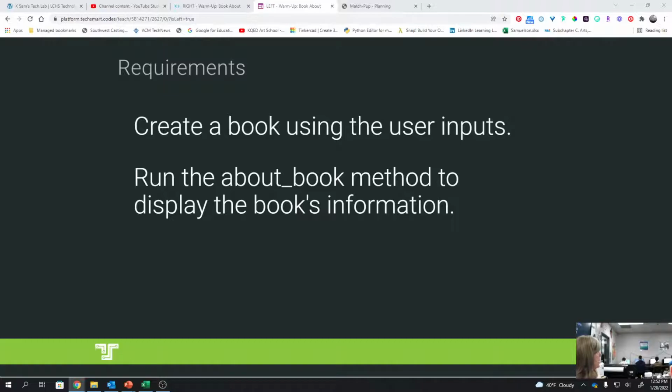Okay, so think about it. You have to make an instance, right? And an instance of this class. Isn't that one of the things you need to do? So what kind of an instance can you make? If this is talking about your favorite book, what might you call your instance for this? Book, yeah, or fave book, either one. Okay? So I would go ahead and put that in.